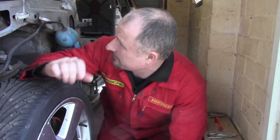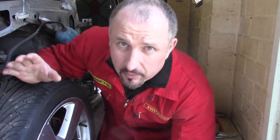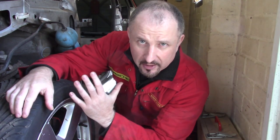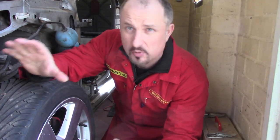Now I need to pull this wheel off so that I can get into here, but it's a bit tight in this garage. So I think what I'm going to do is open up the garage door, push this car out just a little bit so I've got some space to work and to put the camera.